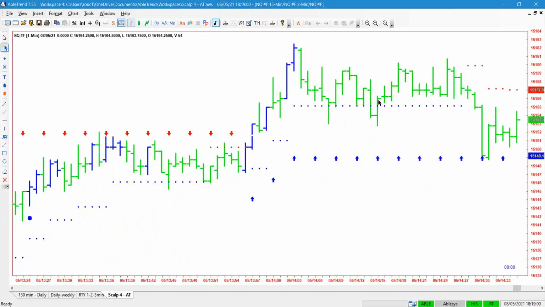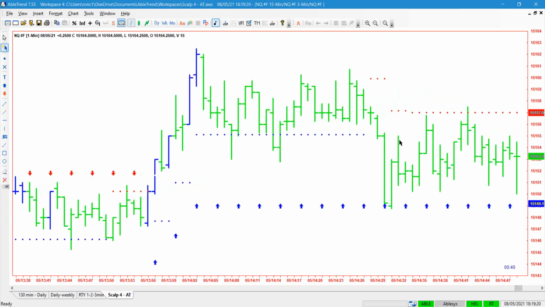And then we got another nice signal right here, perfect signal. Blue bar, hits the blue dot, closes above it. Again, scalpers are just looking for 5 points. Right there, you get your 5 points. It's another $100. This is as good as it gets. Hits a blue arrow, closes just slightly above it. Two or three minutes later, 5-point winner.